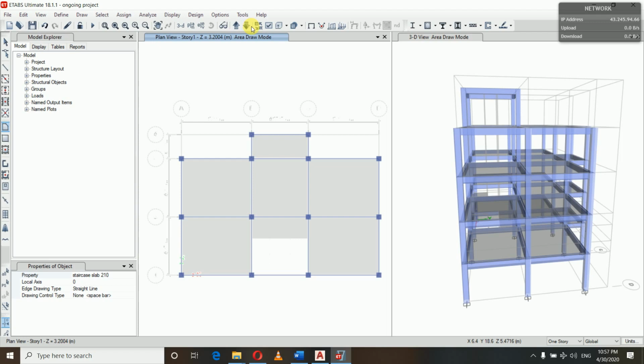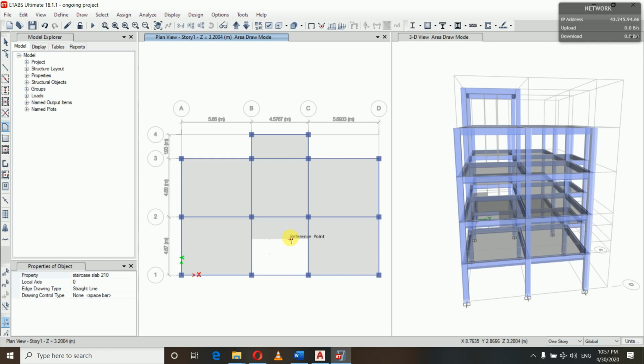what we should know is we cannot draw a waist slab working on the same level. That is, the waist slab is not horizontal like other slabs, right? So it is inclined at a certain angle. So from the first story first, we will move on to reference plane 1, then reference plane 2, and through that we will move on to the next story. So for that we need to start, and yes, we have to take care of the angle that we are moving. In this case we are moving in clockwise direction.